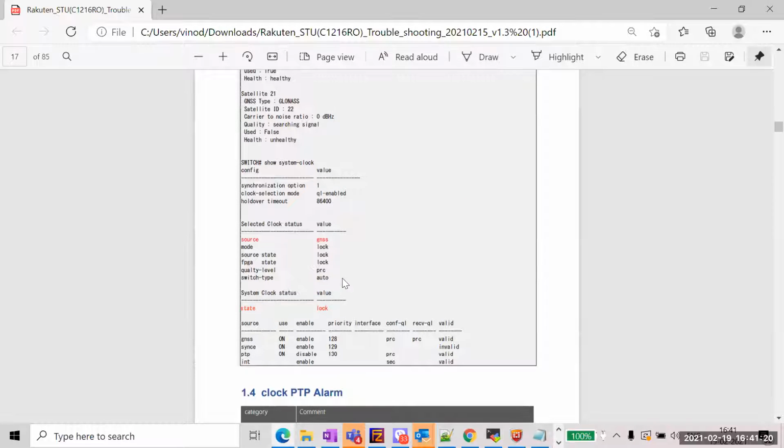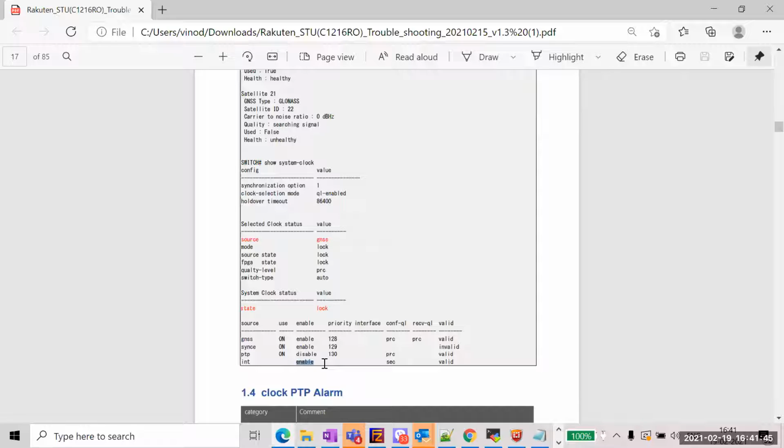When I change GNS to PTP, will the activity be service affecting or non-service affecting? It will not be affected, because we have the internal oscillator, so it will be less than microseconds, nanoseconds.